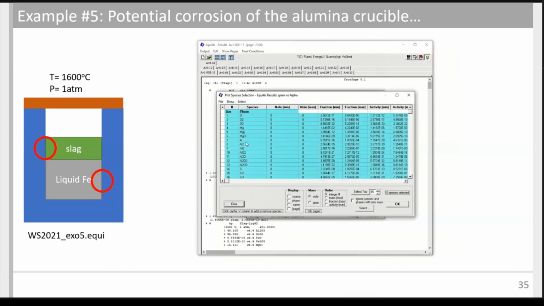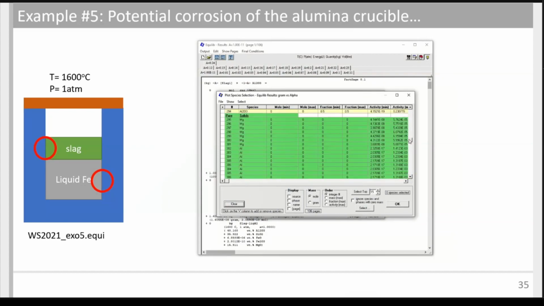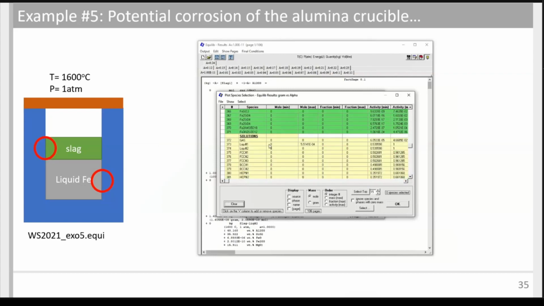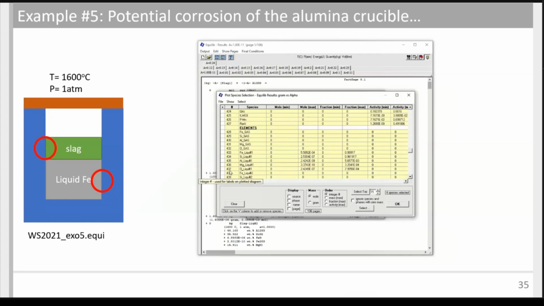I'm going to clear my phase selection, and I'm going to go directly to the bottom of this list, looking at the pure solids. So nothing is formed. Selecting liquid in this case, a tiny amount is forming. Then we have the slag, a spinel phase, we have corundum, and that's it.